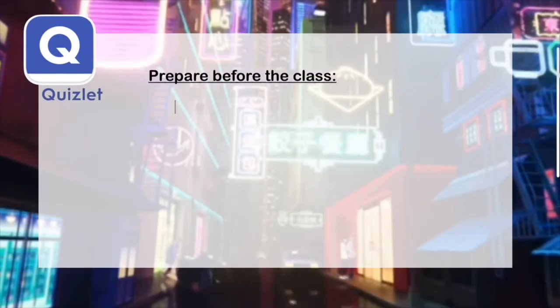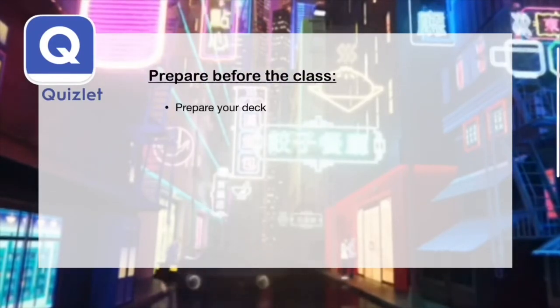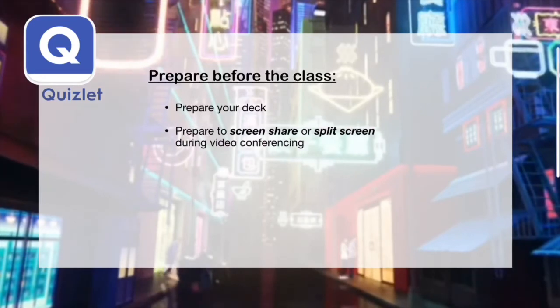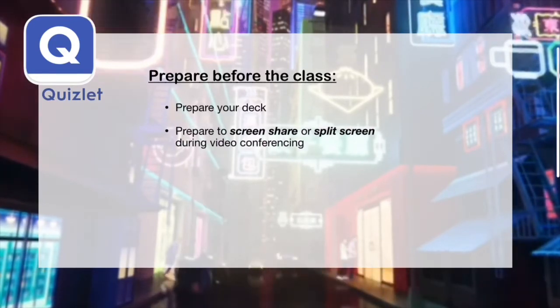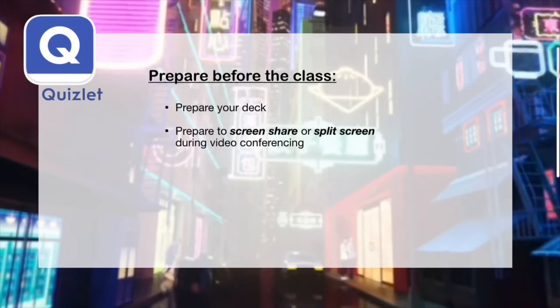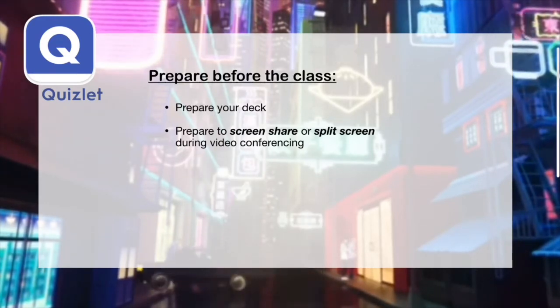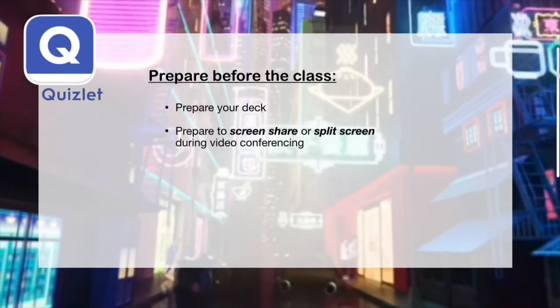Here's a tip. You might want to remind your students ahead of time that they might need an extra device. Now let's dive into Quizlet. And similar to Kahoots, the first thing you want to prepare is your deck. Then you want to make sure you are prepared to screen share or to split screen. So I personally like using a separate device, and if that's available to you, that works better for you to see your whole class answering and see the scoreboard.